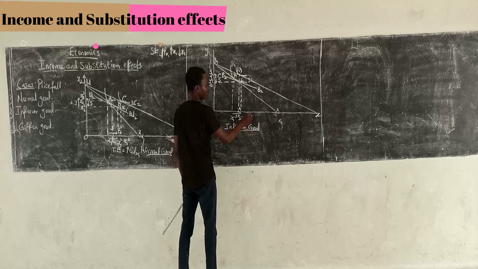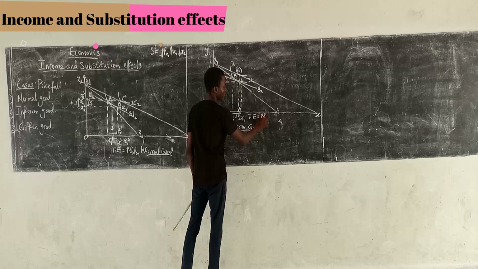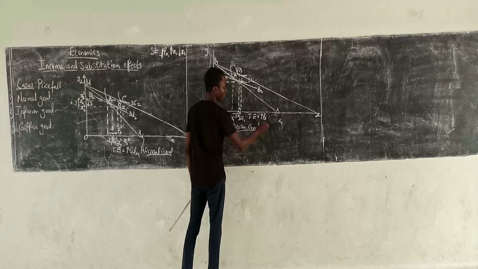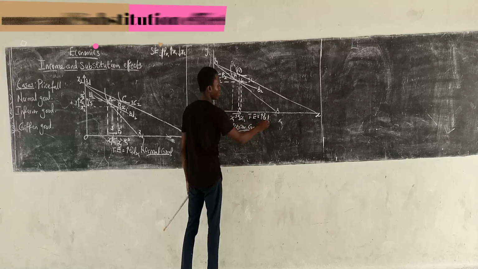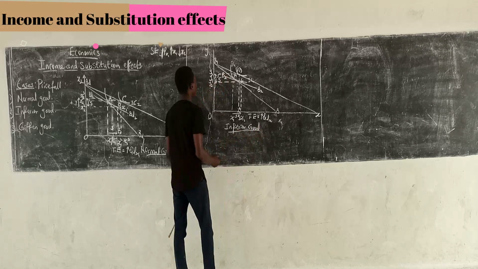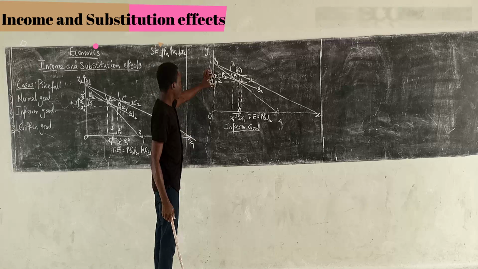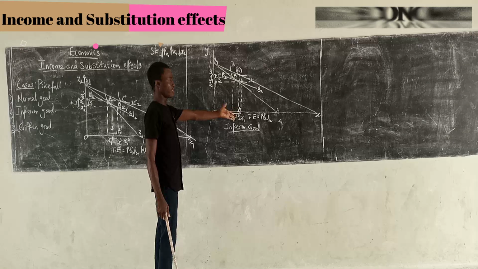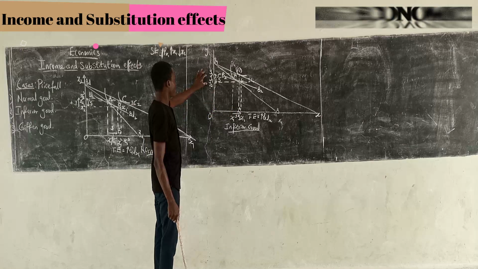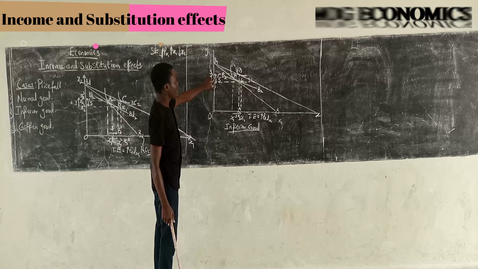So here, the total effect would then be that there will be an increase in the demand of X1 from a price fall. How about the Y? The substitution effect said that we should buy less of good one. From a price fall, you buy more of this. Here, the substitution effect that said we should buy less of the Y is greater than the income effect that said we should buy more.